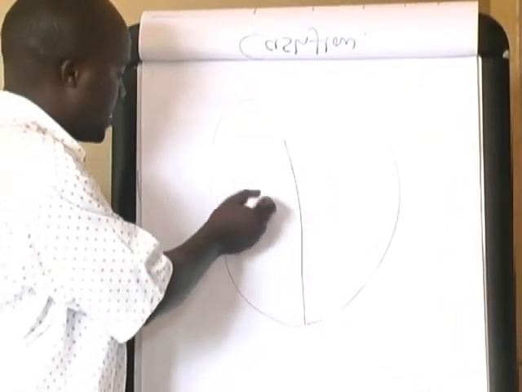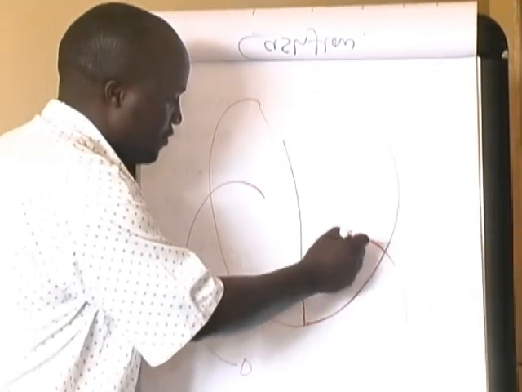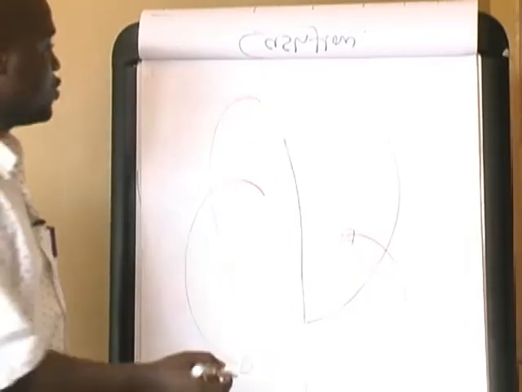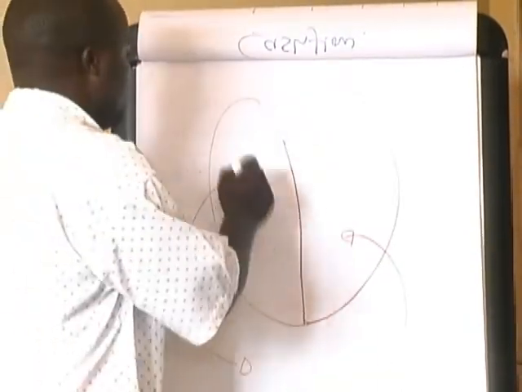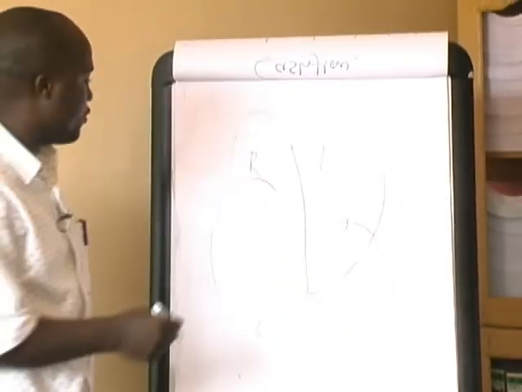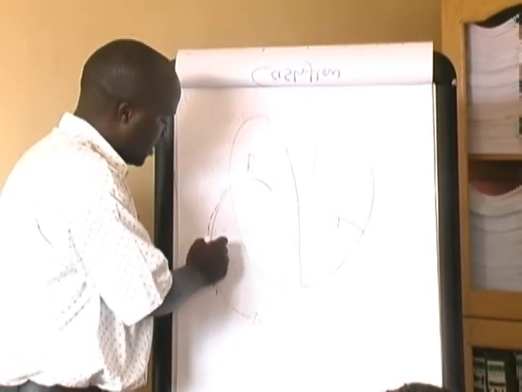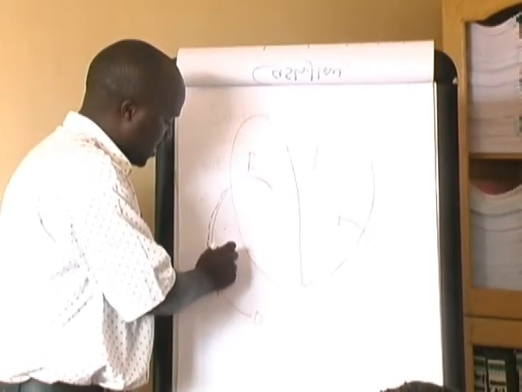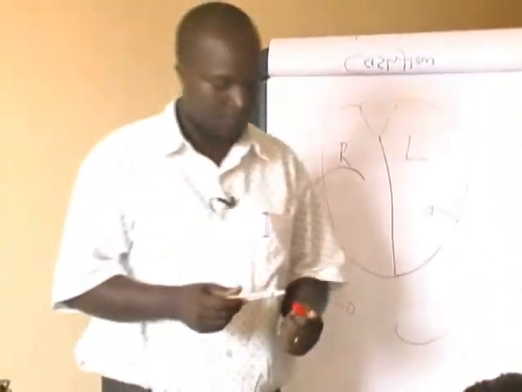Let's say blood flows out from here, and blood flows back in from this side. If you look, this is the left side, this should be the right ventricle, and this should be the left ventricle. We all know that when blood is getting out of the heart, it has oxygen in it as it's going to the other parts of the body, but when it's coming back, it doesn't have any.